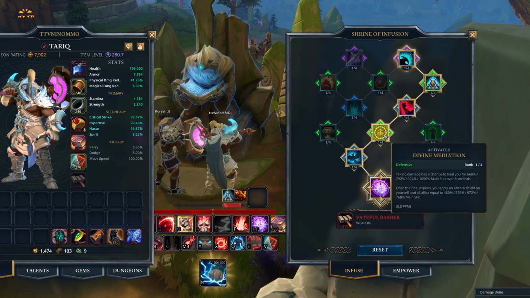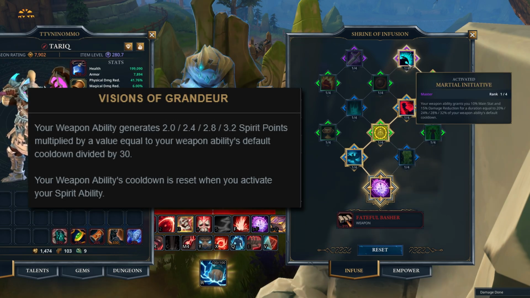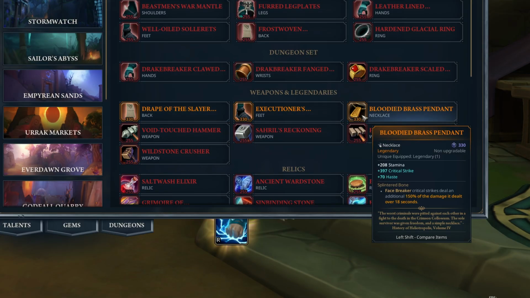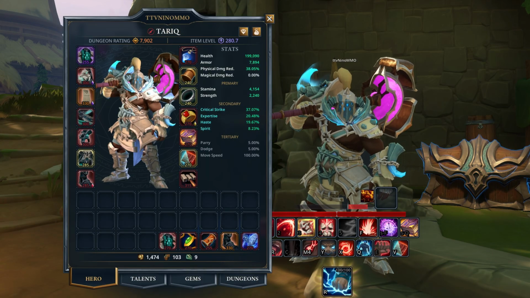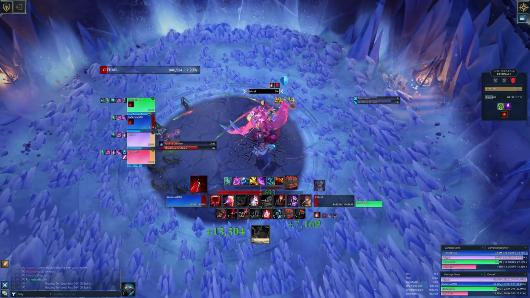At Champion tier, your weapons will get talent trees, which are randomized. Ideally you want to get talents that increase your crit chance. Visions of Grandeur is an awesome epic tier talent which you should aim for. In the late game you also have access to 3 different legendaries. You want to use Drape of the Slayer King Cloak because it's a huge DPS boost both in single and multi-target situations. The legendaries are pretty rare though, so use any you can get until you loot the cloak.